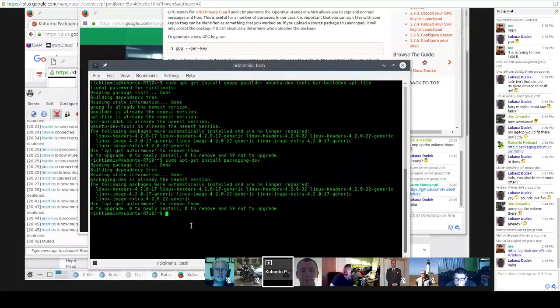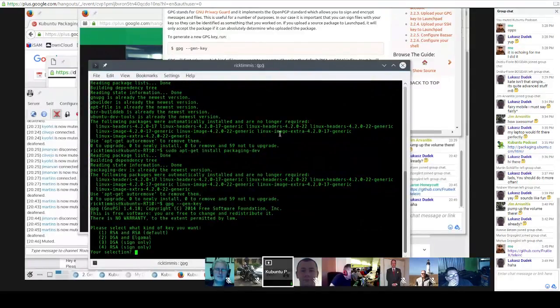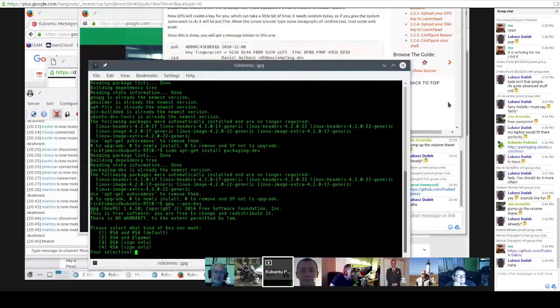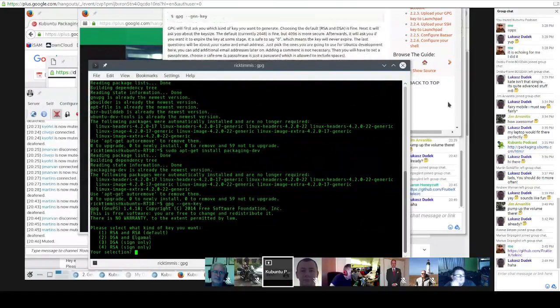Here we go. Anyway, let's try this. So let's generate some GPG keys and see what happens. So we'll do generate GPG. And I have no idea what I'm supposed to do here. So let's see what it does. There's some information in the instructions to say what size I want to do, so choose the default RSA and DSA, fine, and next it asks you about the key size.